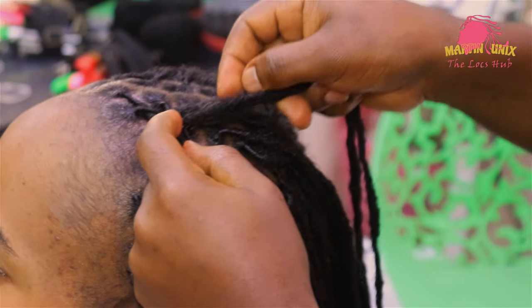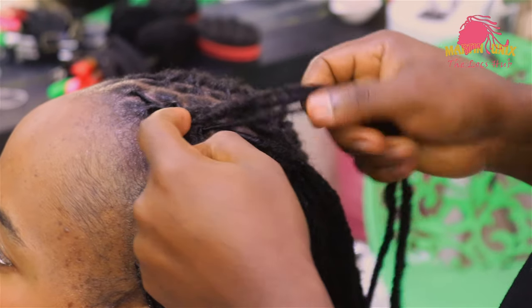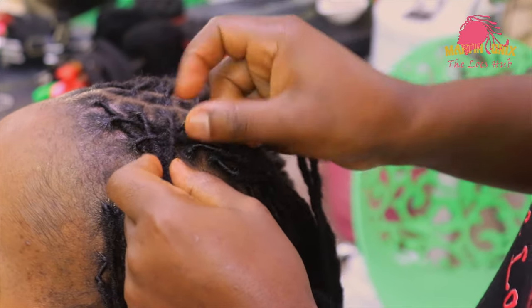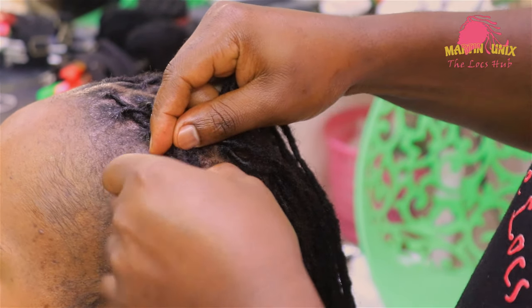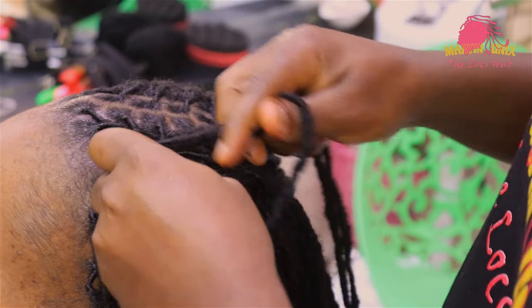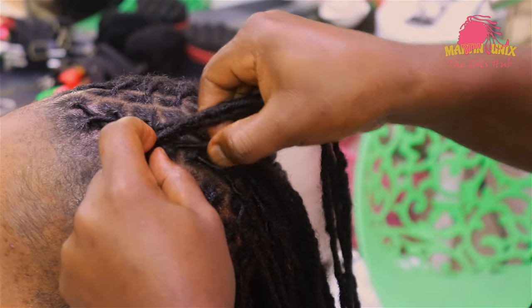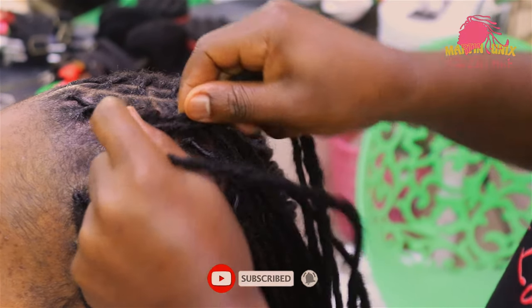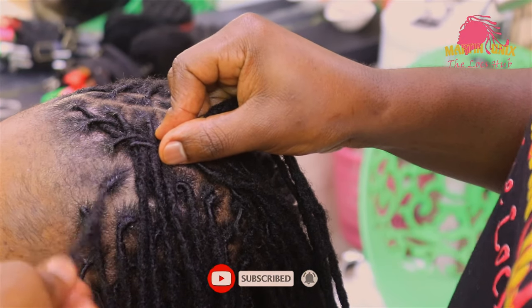Hence for me that inverted fishtail look, which is an amazing look, guys, that you can wear anytime. That way, guys.